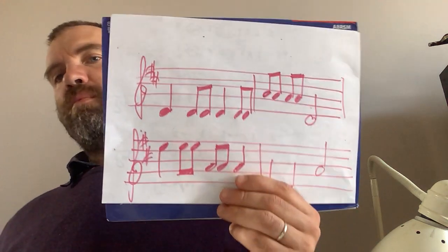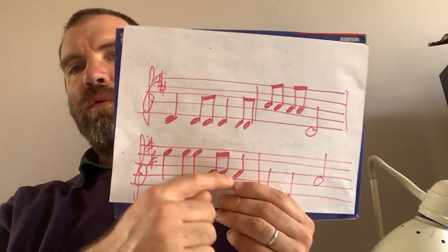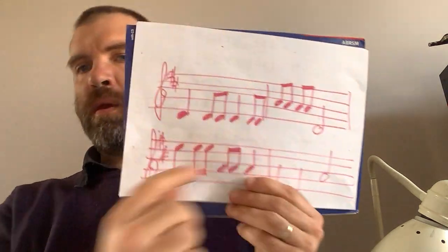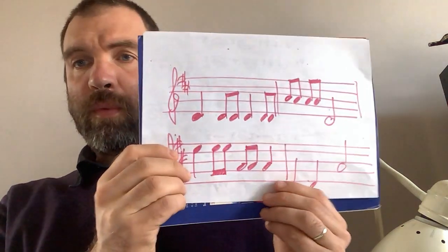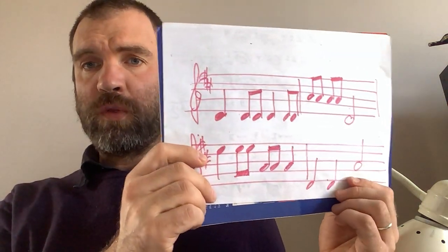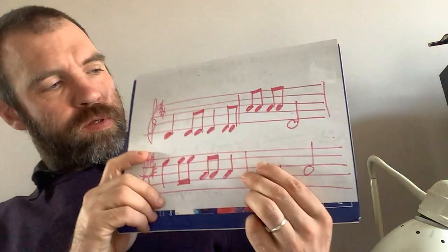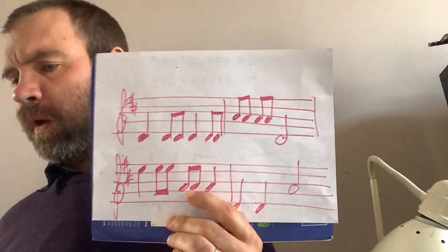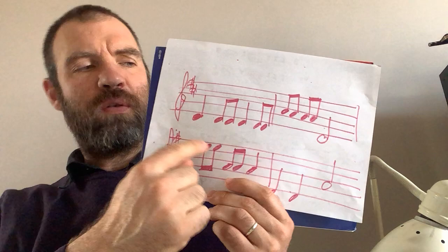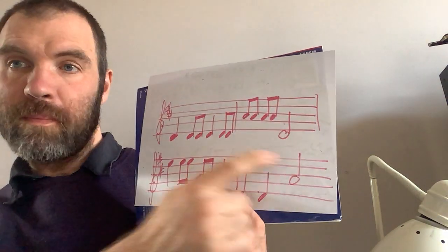So when you come across something like this, notes written here, notes written here, it's like a kind of different language, isn't it? And we have to be able to take that apart to be able to read it, just like we do with words and sentences. So we're going to talk about the pitches first. Now you can see they're on different places.